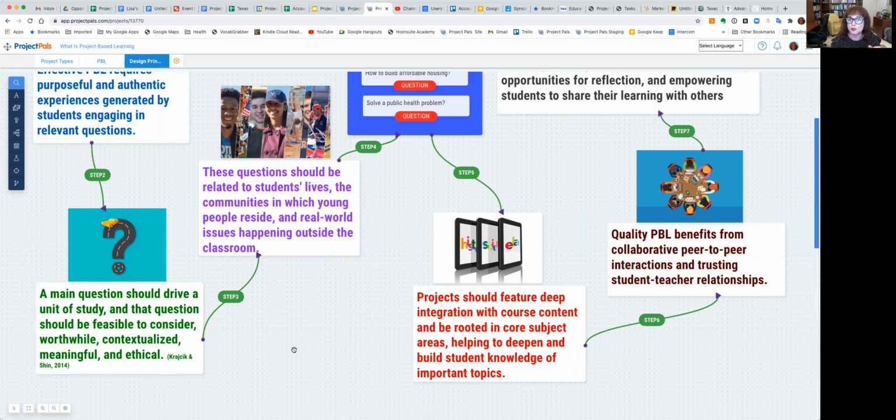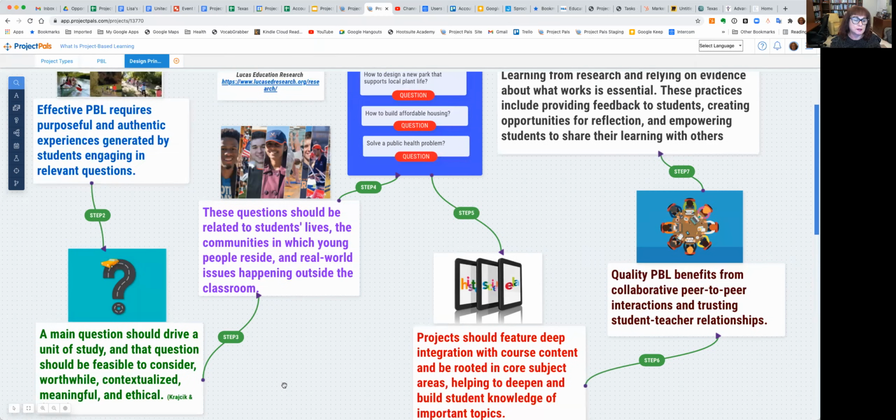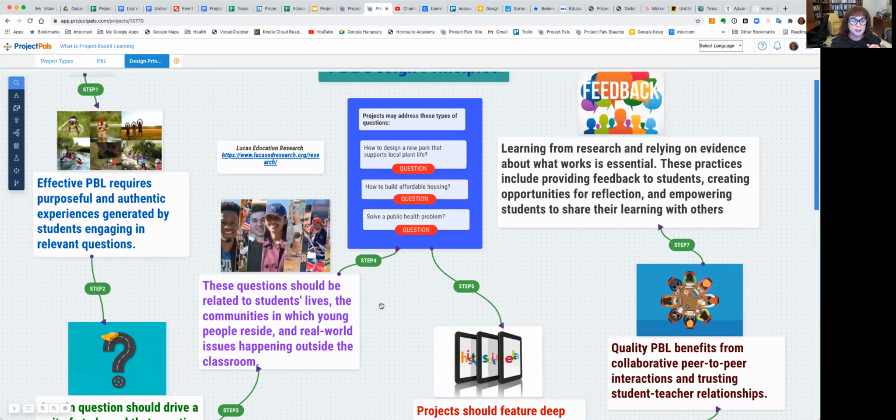Contextualized, definitely contextualized. You will see in a minute how the entire process of following up on what happens to the plant and how we can actually get it back to health requires us to understand a lot of things, without which we cannot get to the final conclusion. And meaningful, definitely meaningful. Plants, as I said, make our life richer. And ethical, definitely ethical. So the second step definitely applies.